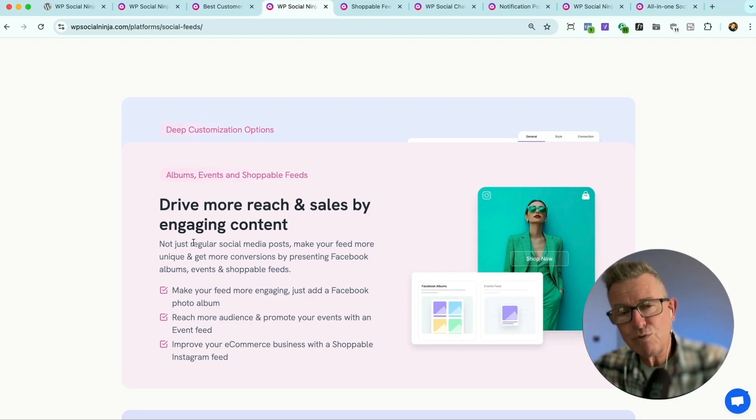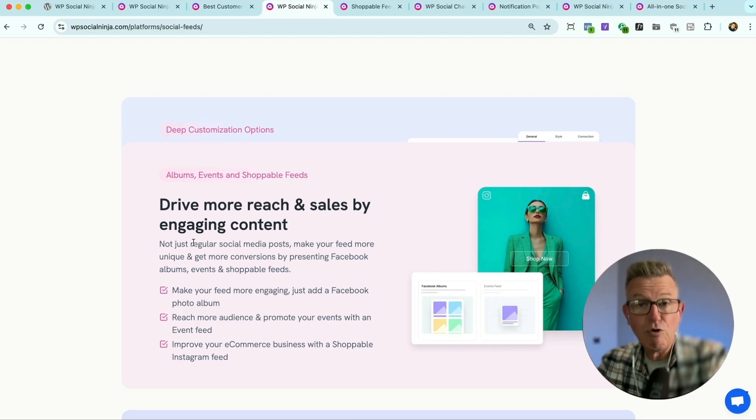So say you've got a feed on your website — you can create it and flag it as an Instagram shoppable feed. A 'buy it now' or 'find out more' button appears on the feed within your website. You can create as many feeds as you like, wherever you like — on a category archive page, a blog post, anywhere. Where it becomes really powerful is where you can tell WP Social Ninja to look for hashtags, and link those posts with the same product page, which is clever because you're showing the vibrancy of your social media engagement on your website while also creating another opportunity to sell that product.